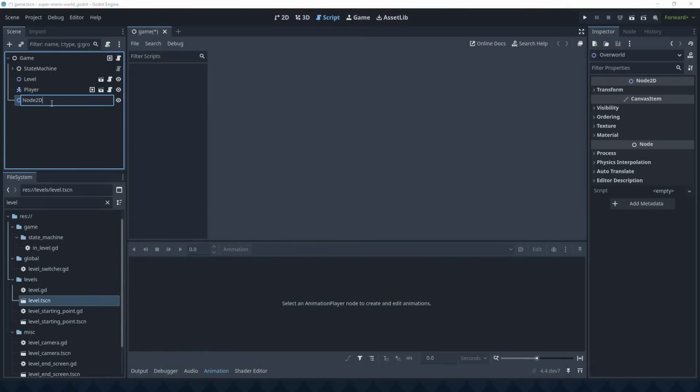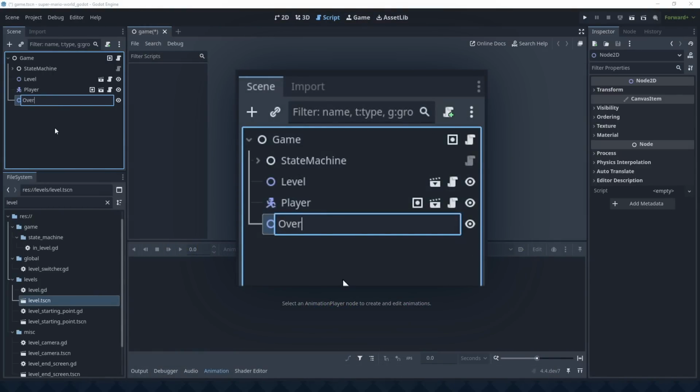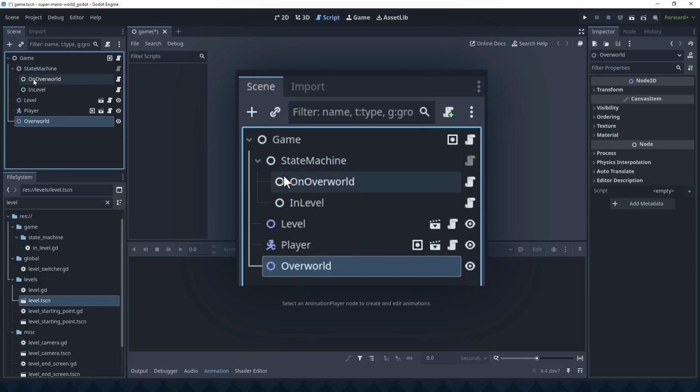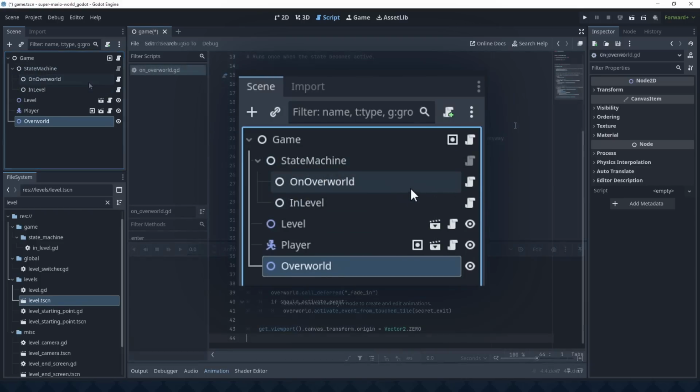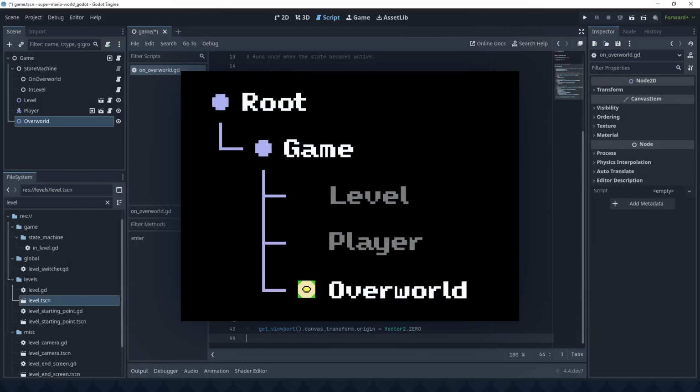Luckily, the refactoring is paying off again. I have a global game scene now, so I can just add an overworld node to that and also give it a state machine to let it switch between the level state and the overworld state. In the overworld state, I'm gonna make the level and player nodes hidden and disabled. They're still there, but only the overworld is active. And in the level state, I'm hiding the overworld and showing the rest. I'm really not sure if this is the best way to go, but it's what I need, and it works.